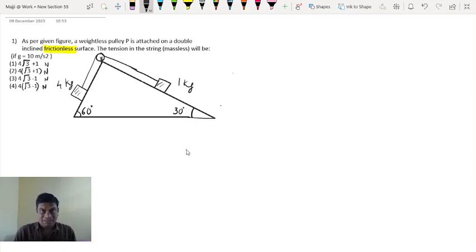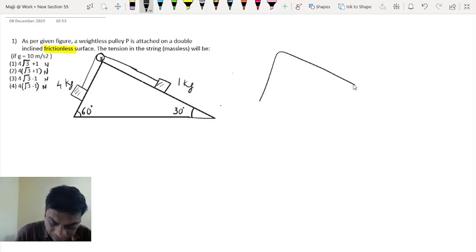When you have only one string, always develop this habit, what I am about to teach you. When you have a single string, take that string, draw the free body diagram, and resolve all the forces at the tip of the string along the string and perpendicular to the string. Are you getting my point? What I mean to say is, this is the string. The string is something like this. At the tips, resolve the forces along the string and perpendicular to the string.